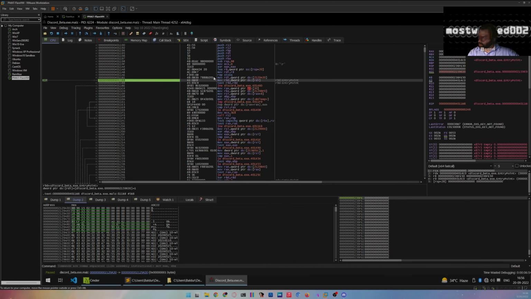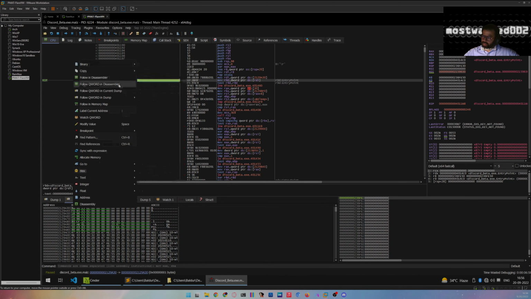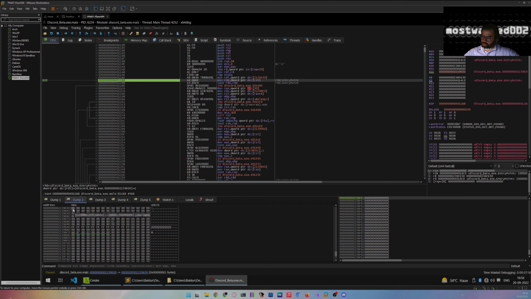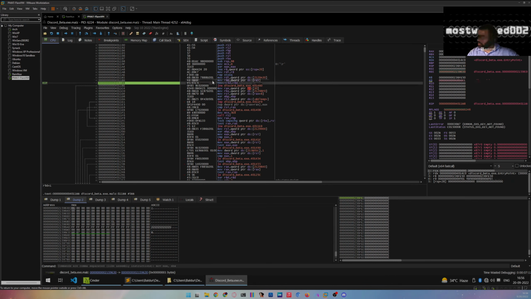Wait, and what is stored at this address? I think it was 1. We just saw this. Yep. And then we load the contents into R9. So this will clear entry point and this will load 1 into it, if I'm correct.